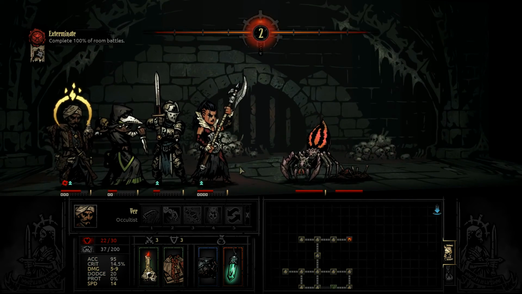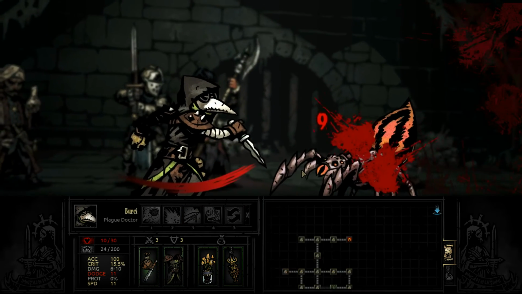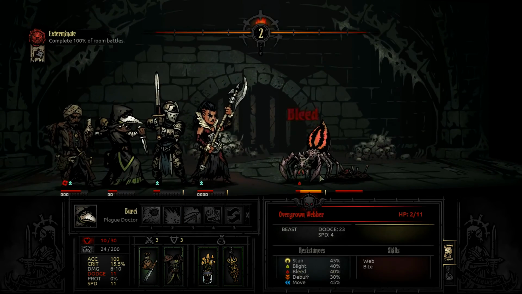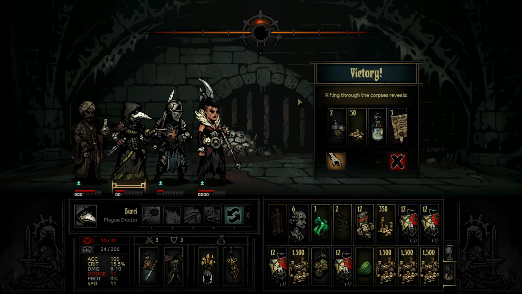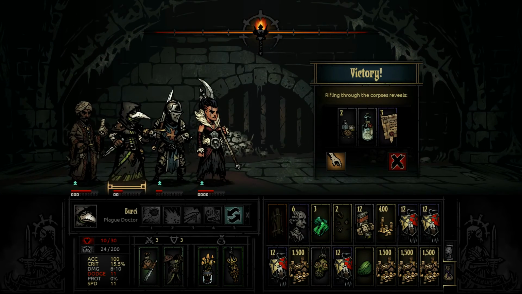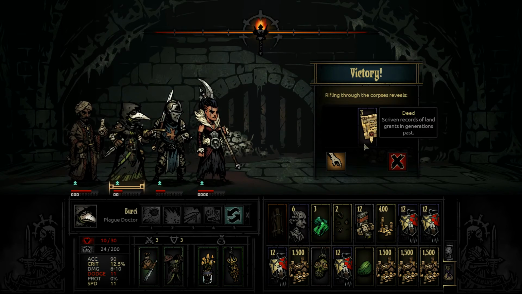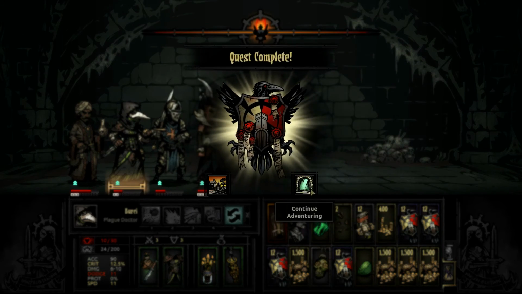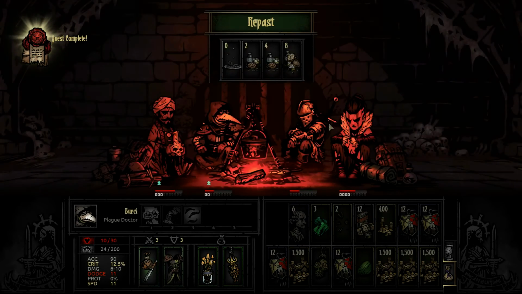Oh, maybe I spoke too soon. Okay. It would be nice if they didn't dodge everything we threw out at them after this point. Yep, there we go. And the spider will bleed to death, which is a phrase that is totally not something I thought I would end up saying. Whatever, we don't need deeds. We accomplished our mission, we'll continue adventuring, and we use a campfire.